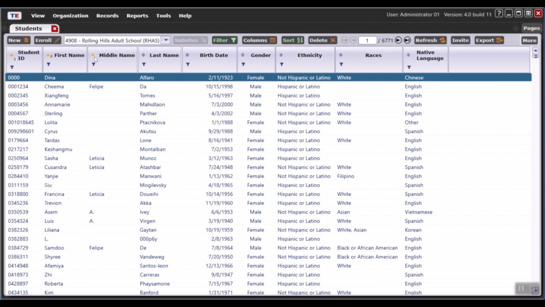And if I want to add more sorts, I can keep holding down the shift key and click on a new column, and notice now a third sort is added. I can do this for last name also. So keep holding down that shift key, and then now there are 4 sorts going on here.